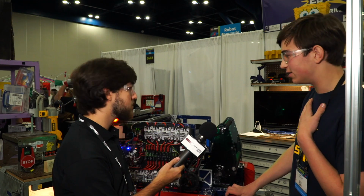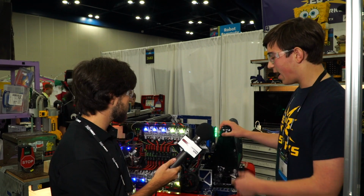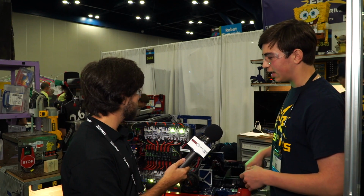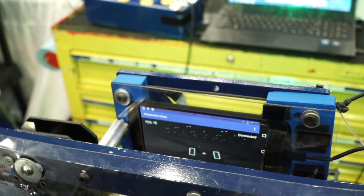One more important thing to point out, just with the overview, is we have an Android phone that we've hooked up using Android debugging software to communicate with the Rio.